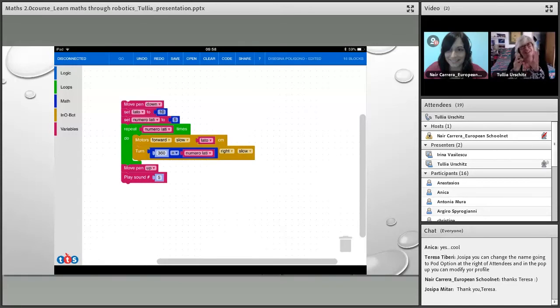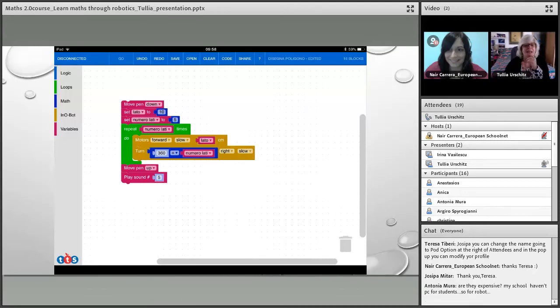Usually functions in Italy is something that you introduce at the end of the 7th grade and the beginning of the 8th grade, so 13 years old. The robots that I show you are not really expensive, and anyway, this is something that we can discuss later. There is always a way to have some of them in the school.